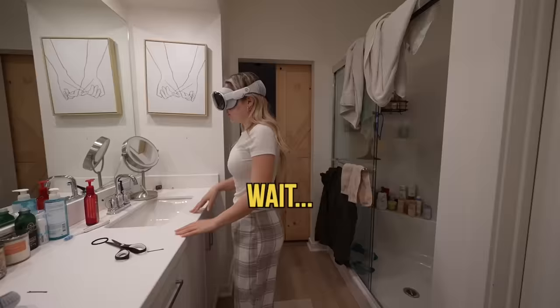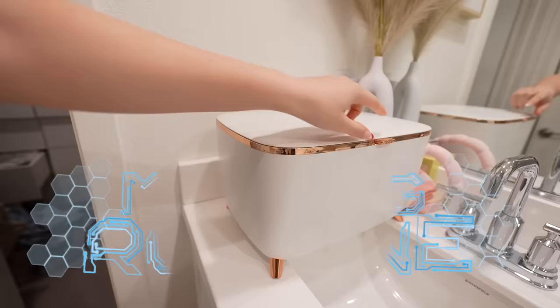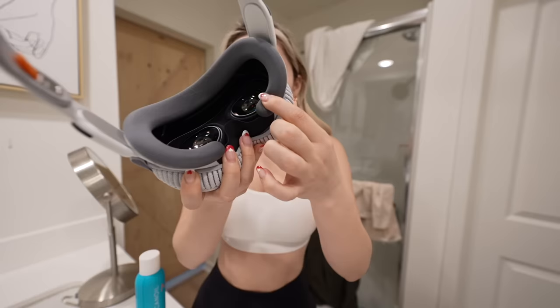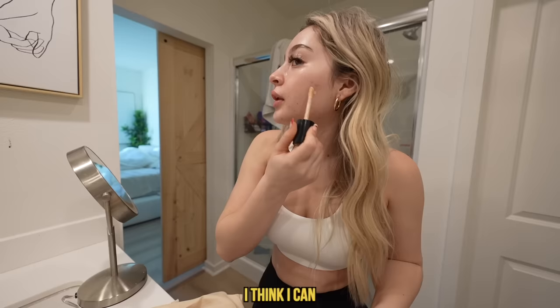Welcome to the future. Wait, I didn't think this through — how am I going to wash my face? Okay, morning routine first. I put on my workout attire because we are going to be working out today. I'm thinking about my makeup right now. I'm not sure I can wear any because in the actual Vision Pro there's this little foamy holder pad, which I don't want to fill with makeup. I decided I'm going to put just a little bit on the lower half. Got my battery pack — something to know is this does need to be connected. Let this new world journey begin.